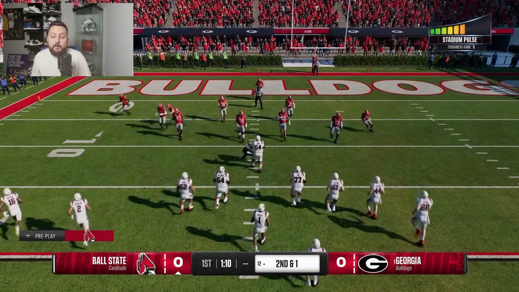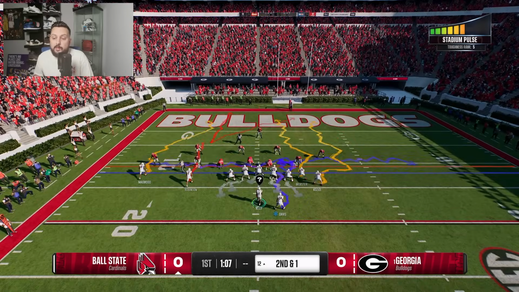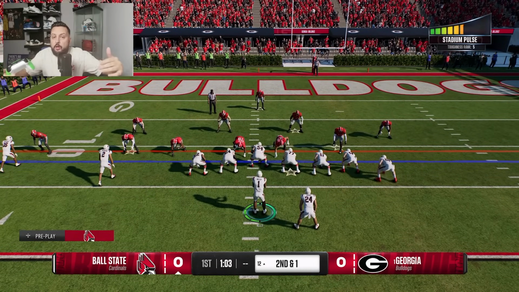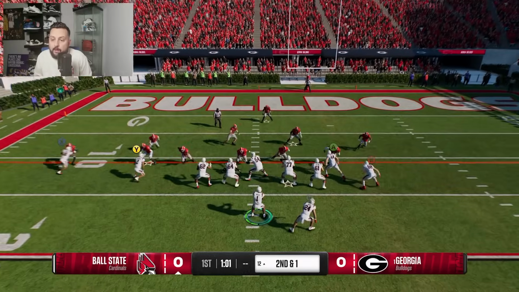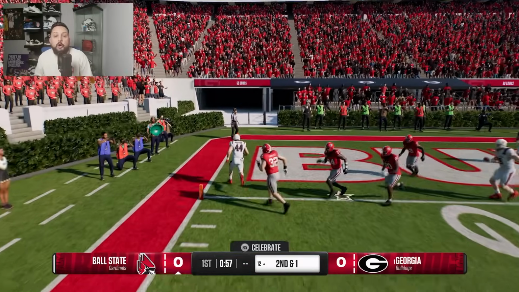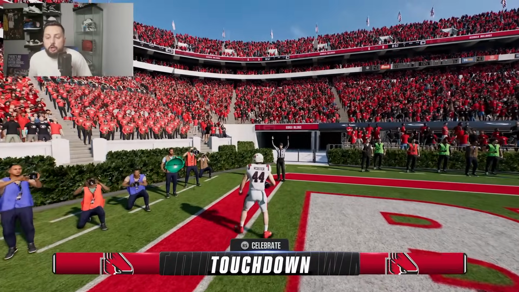Now we're going to run mesh spot. This is another good example. Really good concept. We can't look at the routes because the crowd's going crazy. But we have the 2 drags meshing. Works good against man, works good against zone a lot as well. There we go. Tight end's open. That's a touchdown. We're up on Georgia.